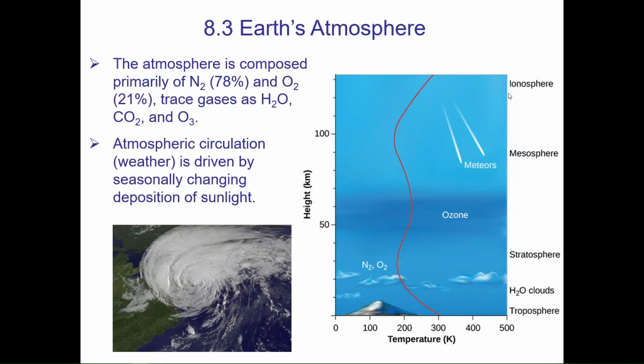We believe the higher temperature in the ionosphere and the mesosphere is due to heating from high energetic radiation from space. And in the troposphere, the bottom one, we have the greenhouse effect, which basically traps a lot of infrared radiation near the surface. So we therefore have a little bit higher temperature compared to the other parts.